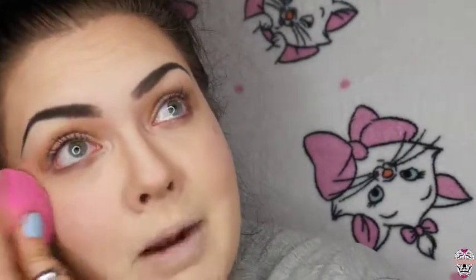Right, I'm gonna put it on my beauty blender like this, and then we're gonna do it like that. I feel like that's probably a better way than just placing it straight onto your face. There's some of them, like my iconic one, where you can place it straight on your face and it turns out fine. But then there's some like this one that doesn't. I mean, that is very shiny. I appreciate it. Let's get a bit more.